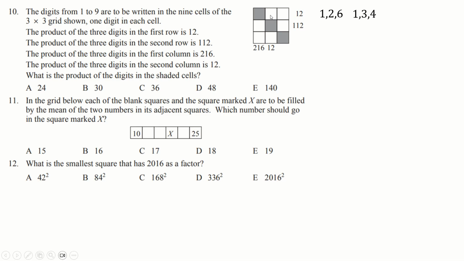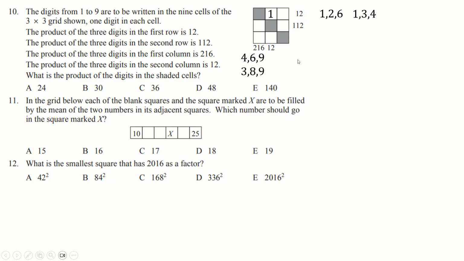So that means a 1 goes here, because they both have 1s in, so the 1 has to be the shared one. Now, 216 seems to be the next best one to go with, because that's quite big, so you are probably going to be forced to use quite big numbers. I divided it by 9 to find 24, and then said, okay, well, I can use 4 and 6 with a 9, or I can use 3 and 8 with a 9. And I think, again, that is probably going to be just about it to find that number.